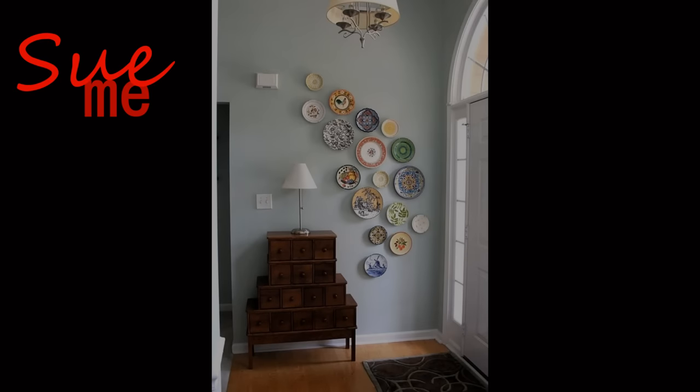This is one of my favorites in terms of the images I have for you today. It's terrific. We've got a whole bunch of different plates here. None of them are really expensive. I would have to say most of them look like thrift store plates to me. Just a pretty assortment of plates. There's a Delft plate here. There's a plate with fruit on it that's probably German. There's a rooster plate. So let me tell you what they did right on this.